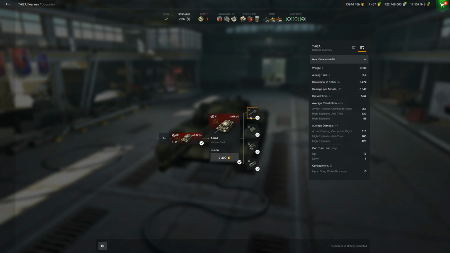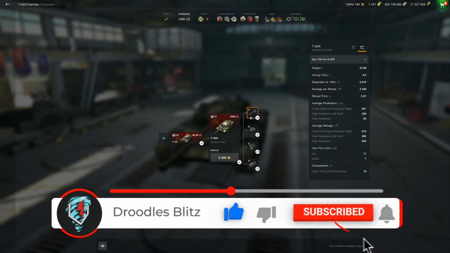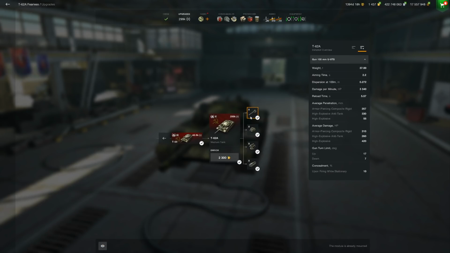The damage per minute at 3,340 base, because I'm running calibrated, is already incredibly strong, and if you're running gun rammer, you can get it up to just shy of 3,600, which is even higher. So yeah, it's got really good DPM either way you run it. It's got very good standard pen at 257, and of course, because I'm running calibrated, it brings that heat from 300 all the way up to 330. So very nice on the premium pen as well. Can cut through most tier 10 heavy tanks, at least from the front.